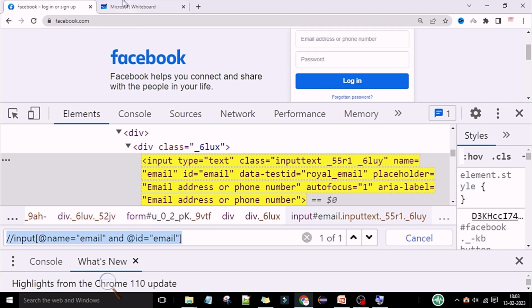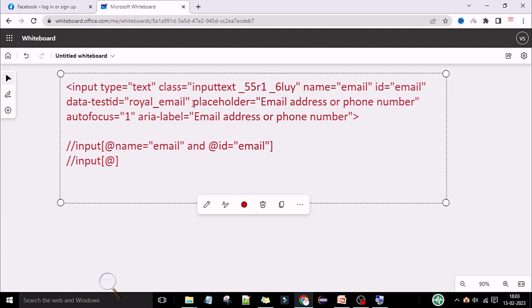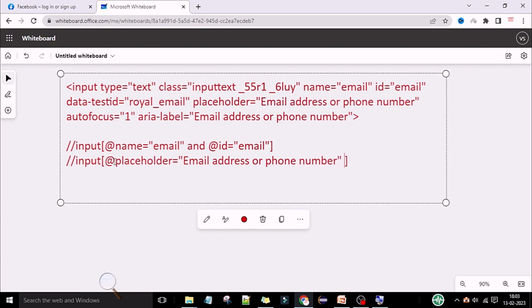You can also use other attributes. This is one example. Now let me type double slash input, in the bracket @ symbol. So let's take this one, placeholder, just copy as it is, and now you want to club, so you can use the and operator and then you can use this one.